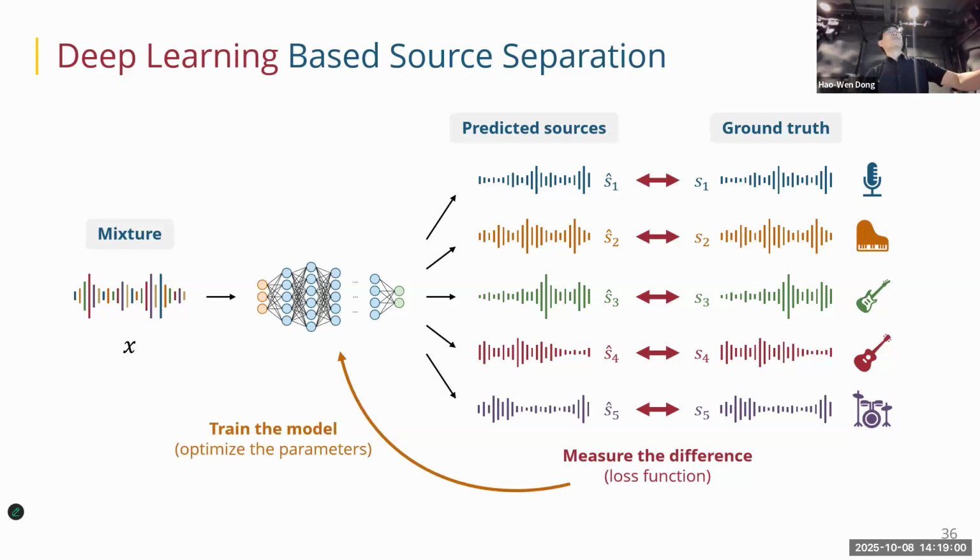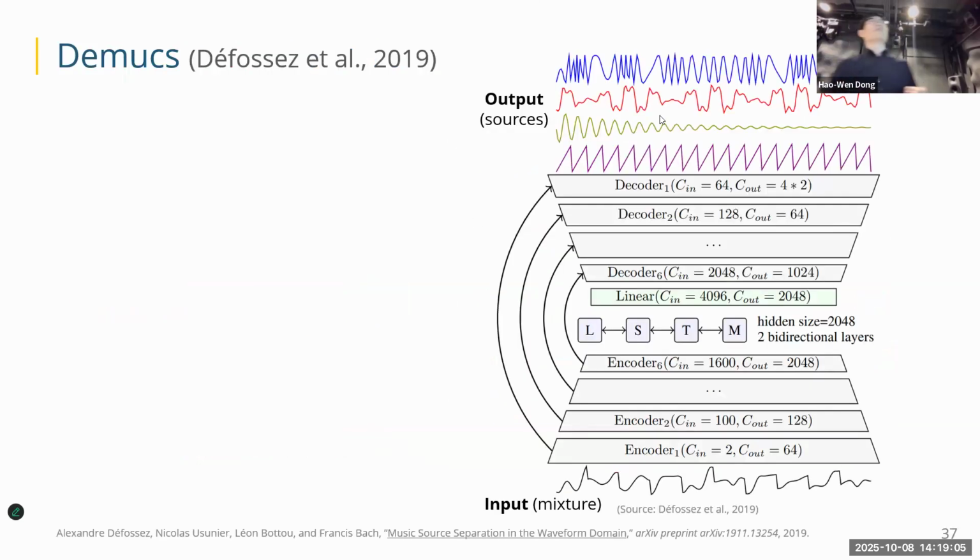But anyway, you want to use the difference to train the model. So this is like the box. You can see the inputs and outputs. The input will be a waveform, and the outputs will be different waveforms for the different channels or different sources that you are trying to separate. For example, vocal, bass, drums, and others. I think that's what the box is doing. So vocal, bass, and drums, and everything else will be put into the other channel.